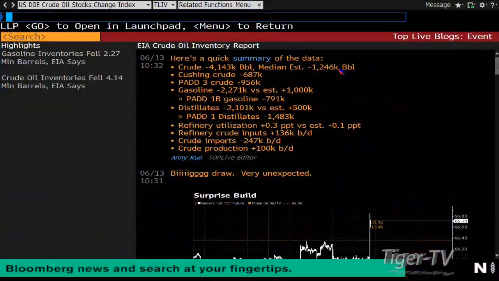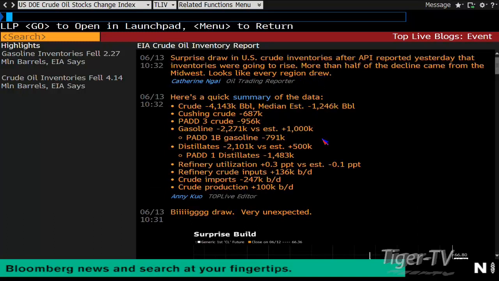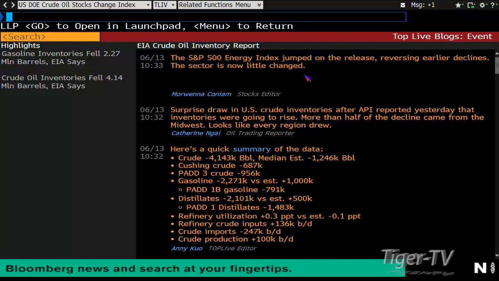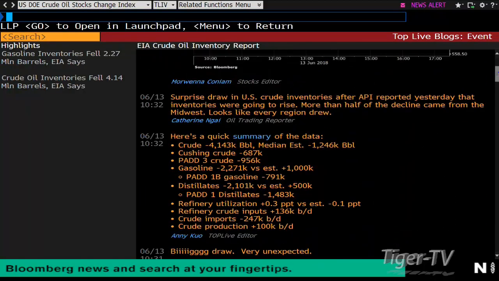So the median analyst estimate was a decline of 1.2. The Bloomberg user survey was an increase of 700. So there was already some angst and wonder about where those usually aren't that separate. Right. But still blew it away in terms of a decline of 4.1 million barrels. We're using oil now, I mean, all the way down. Even the distillates. Look at the distillates. They were looking for a build of 500,000 barrels, and they got a drawdown of 2.1 million barrels. Yeah, definitely.